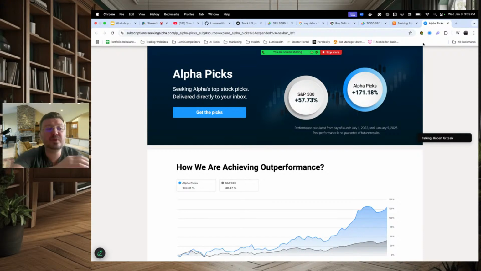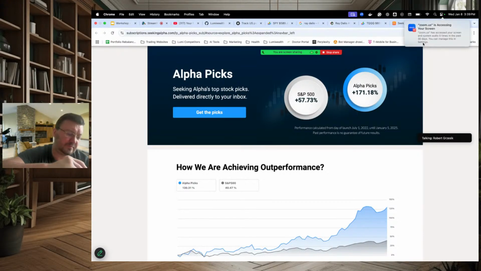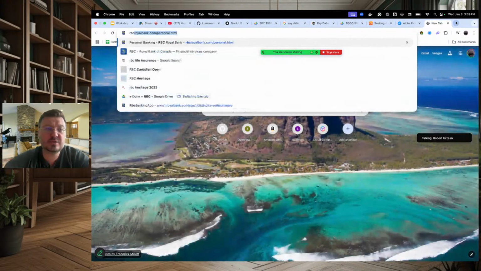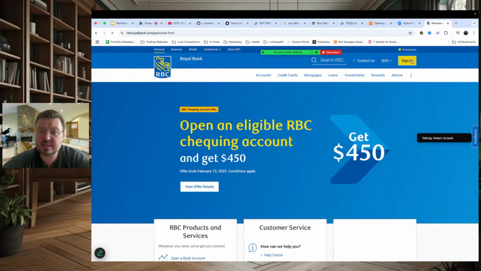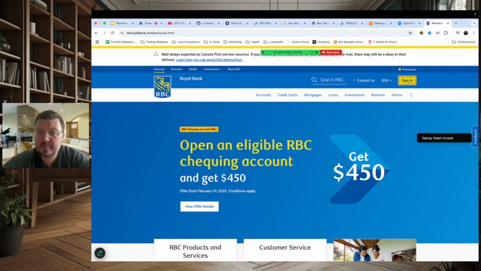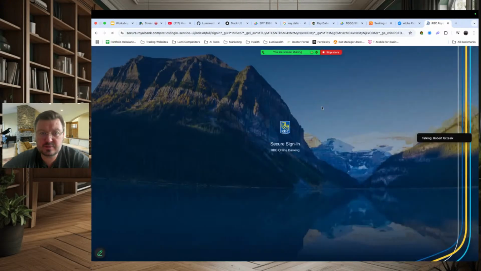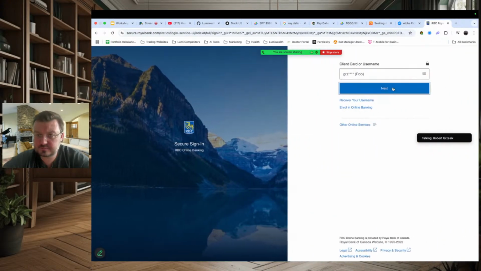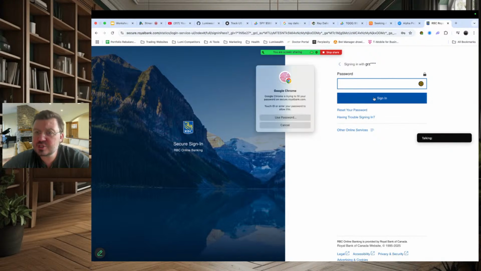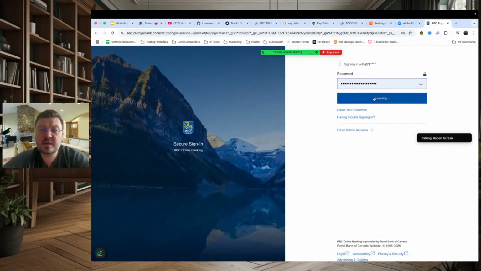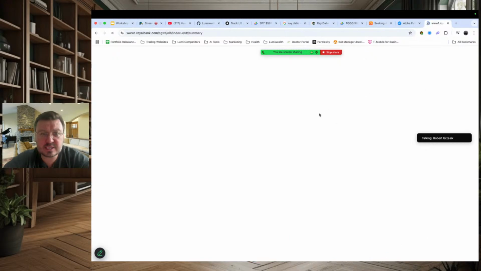So what we did is we built a bot basically that copies them, okay? But let me tell you about why we built this bot, okay? So let me log into one of my accounts here. Here's one account that I manage. All right, so I'm going to log into this investment account here. And I'll show you some of the picks that they gave, yeah? Because some of the picks are quite wild, and there's some really, really nice returns.